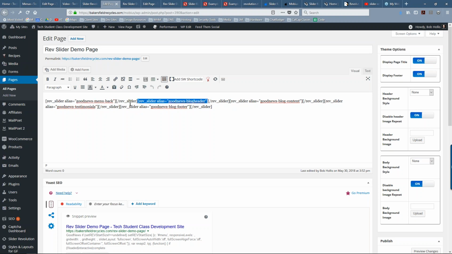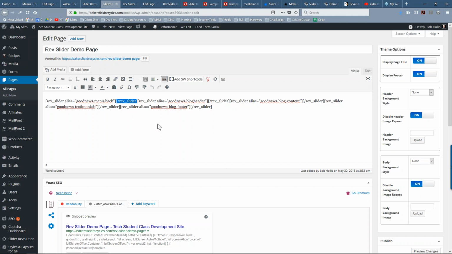Okay, and then in between, you'll see that we have this little section, and what that does is makes it drop down to the next line. So you wouldn't want all these just bunched up. So we're going to have this slide, and then when we put this in and put this next slide, it tells that slide to show below. So these are kind of like dividers between the slides. So you always want those in, and that tells it where to break for the next line or slide, so to speak.